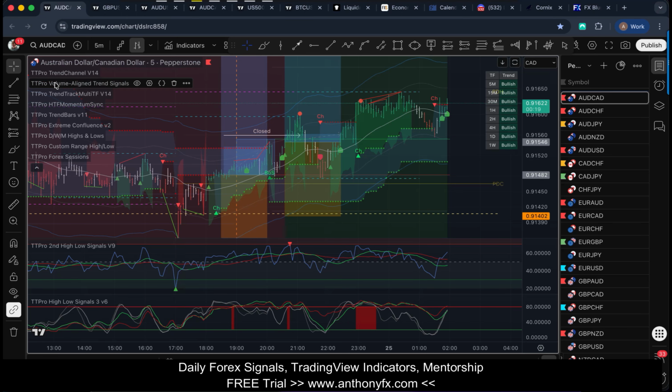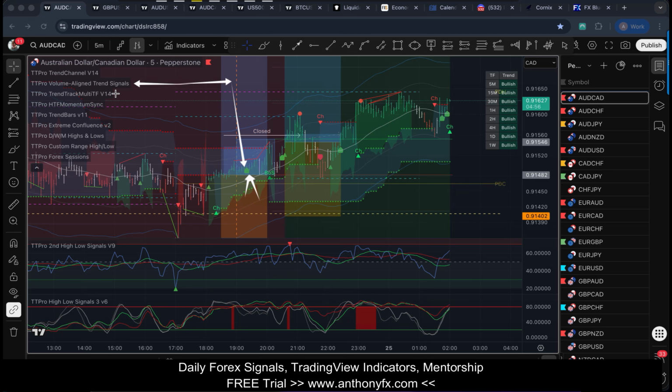What I've done is I've set 2 alerts. One of them is this one, and the other one, you can see if I flash that on and off, is this signal here, coming off this indicator. And the other signal is coming off this indicator here. Now, I generally like to see both of these signals, but I did take this one early. I entered this trade based on this change of character.